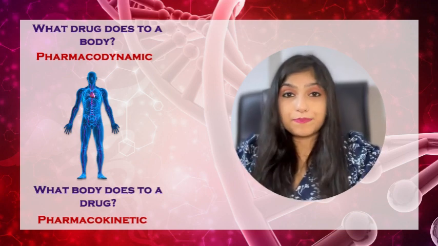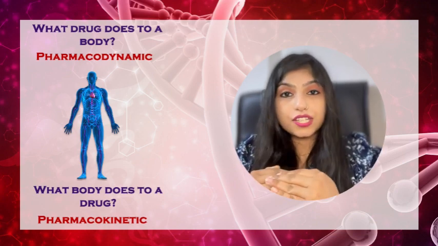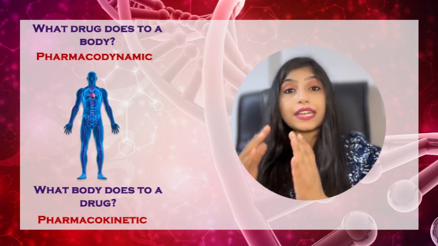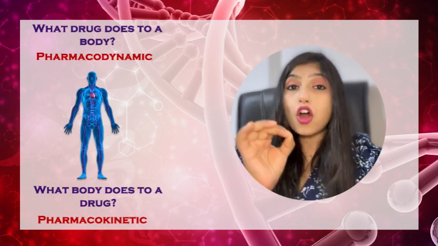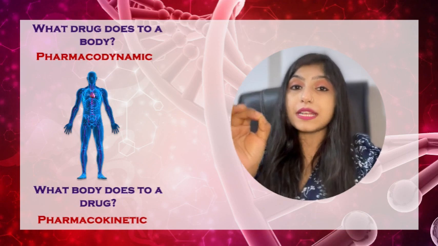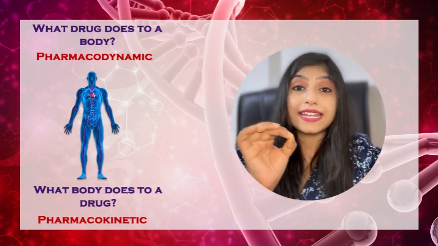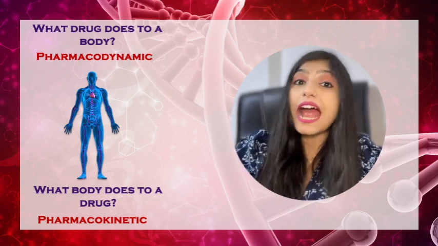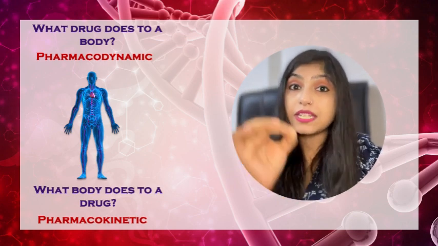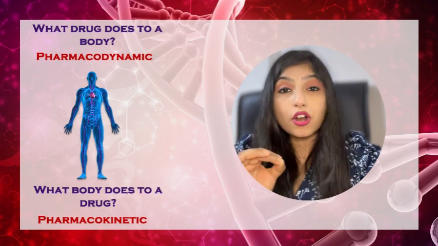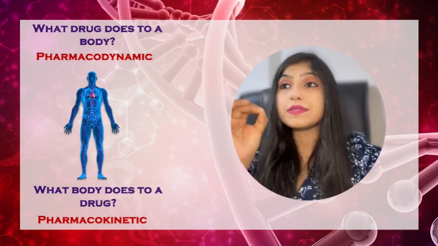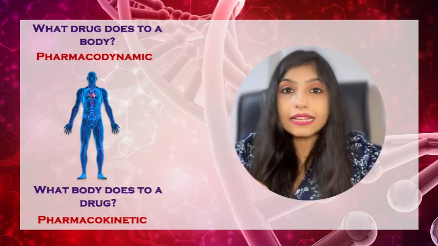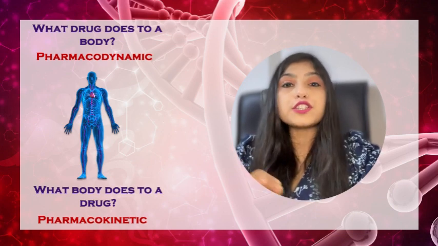That means what are the changes that come about in human physiology because of the action of any chemical substance that has been exogenously administered, and what happens to that exogenously administered substance when it comes in contact with various enzymes, hormones, and blood and other components of the human body.